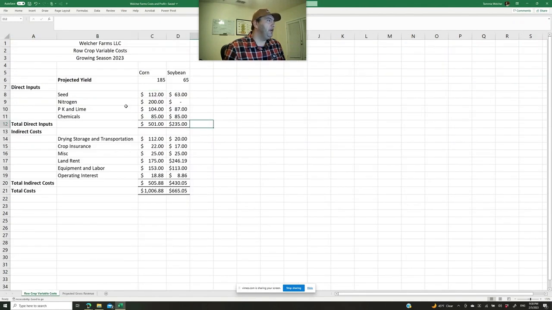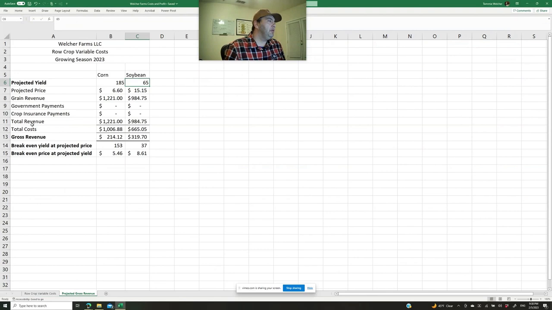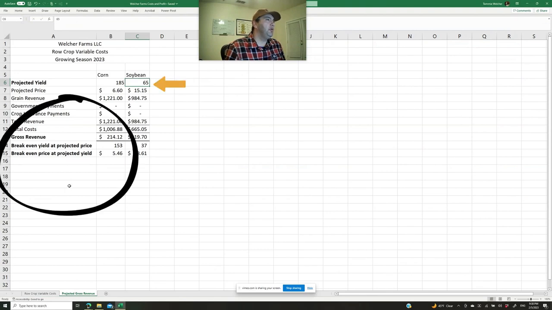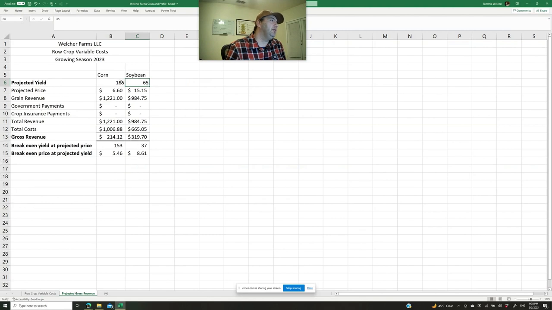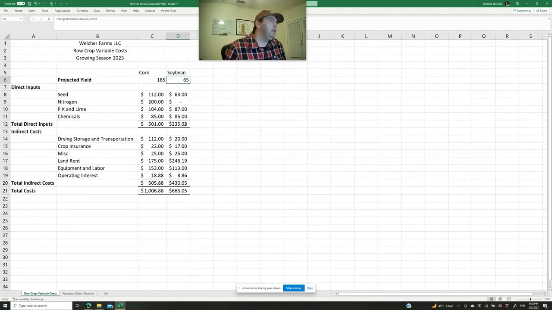Then on the other page, we will reference the other spreadsheet so that when we're doing some of these things down here, when we're trying to come up with our break even, and we're adjusting these projected yields, it will adjust over on the other page, and it will automatically update these variable costs. Just like you saw with the Iowa State and Georgia budget, if you're going to have less production, you'll need less nitrogen, less PK, less lime. Chemicals may or may not change.